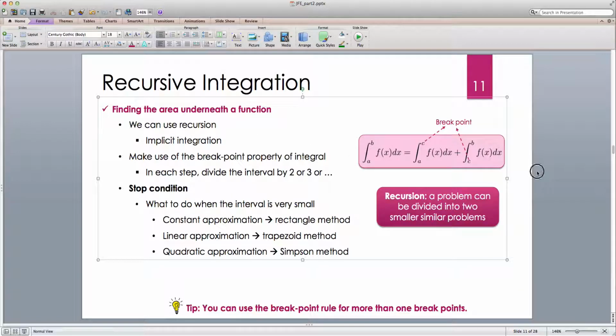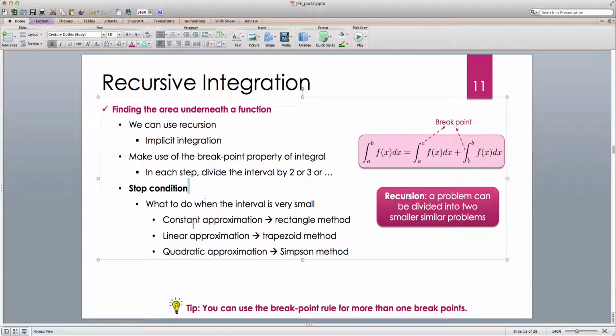And then the idea of recursively calculating an integration is based on the breakpoint rule. So if I want to calculate the integral of f of x from a to b, I can choose a point c inside the interval and then go from a to c and c to b. So I can divide one problem into two smaller problems, okay?